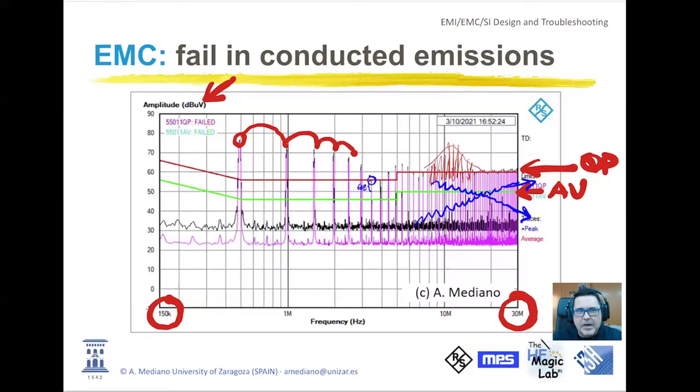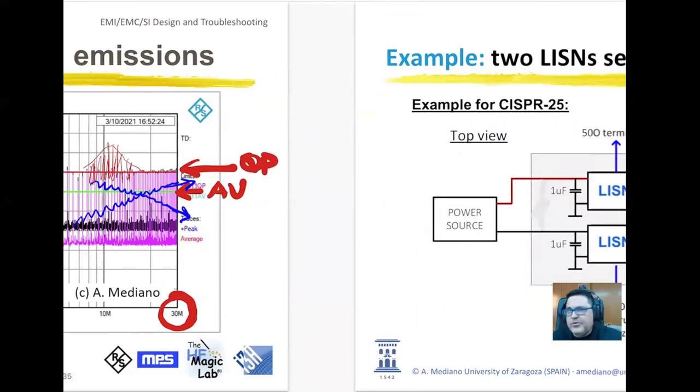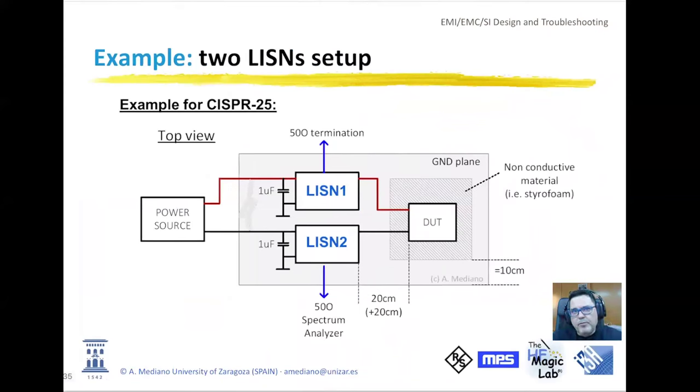Filters are expensive, are big, and the most strategic work is to try to minimize the size and the order of this filter. So what we will be doing today is to replicate a very simple measurement with a small device under test. I will be using a small buck converter, and we will try to replicate something similar to what we find in a CISPR 25 setup. It's not perfect, you will see now in the camera, but we will be able to explain the main ideas about using the oscilloscope for this task.